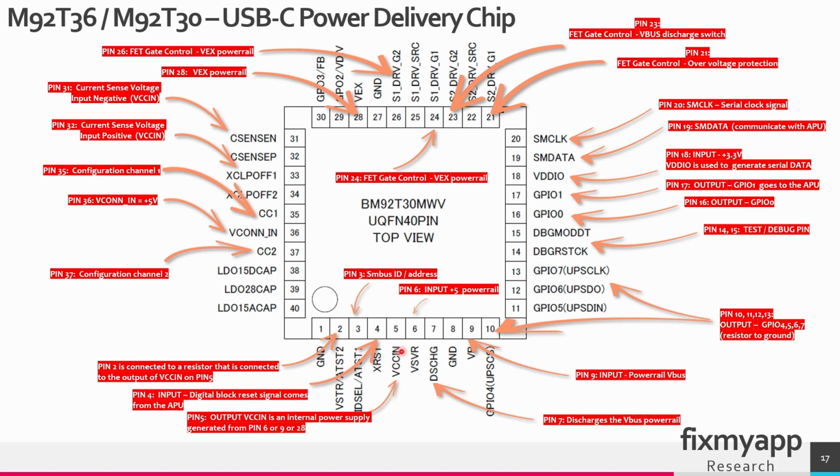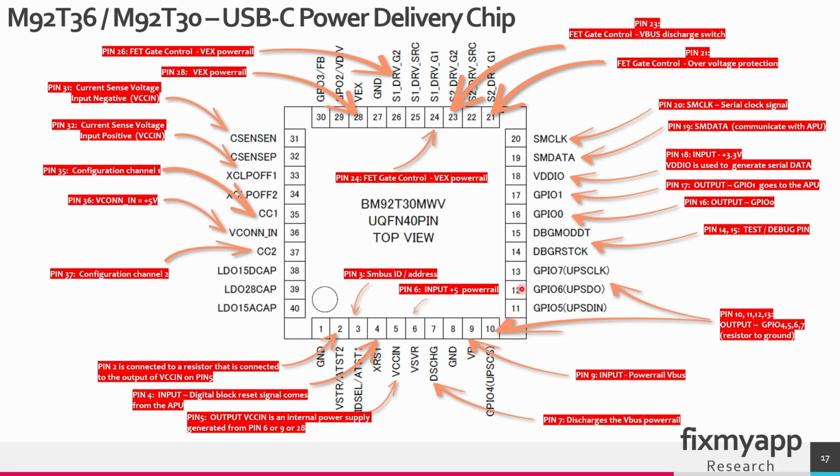Pin 5 is the VCC in. This is the voltage that internally is generated by this power delivery IC. On pin 6, the voltage generated here will be used as the input on this power rail. Pin 7 is a discharge pin, and this is used to discharge the bus voltage power rail. So all the capacitors that are connected on this rail will be discharged on this pin. 8 is ground. 9 is the input pin. So on this pin, the VB pin is the bus voltage pin. So from the USB-C port, the voltage will go also on pin 9 of this IC.